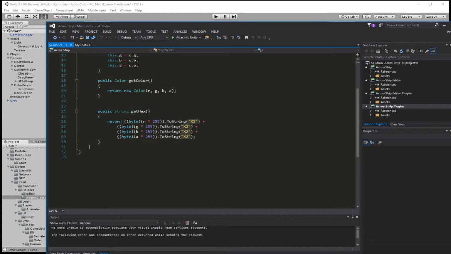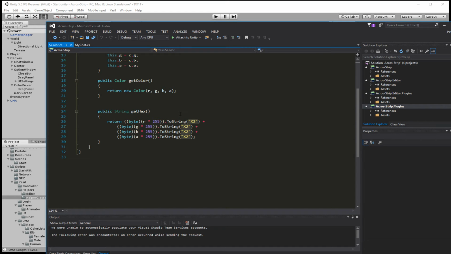And the last thing we want to have is the hex values. So it's just the R multiplied with 255. So if the R is 1, we get 255 back, and we don't want to have that in the decimal notation.